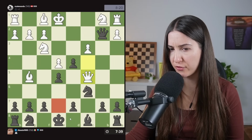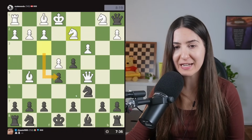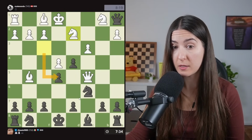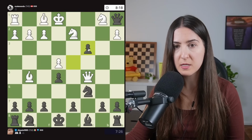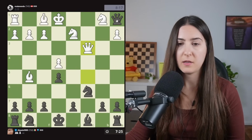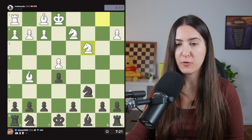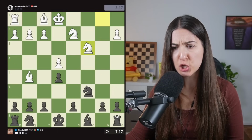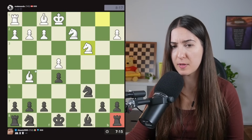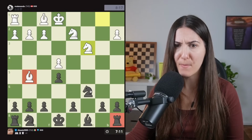Okay, they take here, very important to check that there is no mate. And now I was calculating, what about knight takes, which they are not doing, and I understand. I will now take this pawn, simply attacking the knight. And now I'm very happy to trade the queens, and we get to an endgame where I have +4. Why? Because I'm an exchange up, so I have a rook while they have a bishop, but I also have 2 pawns, so the advantage is massive here.